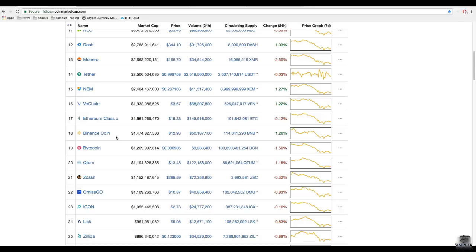So if the market goes way down, then Binance Coin will also drop. If the market goes way up, Binance Coin will go up as well. And if it just dips slightly, it will be one of the more stable ones to be in. It's not going to be 100% locked into the dollar like Tether, but it allows you to reduce your risk without getting completely on the sidelines. So the two stability coins here, or two stable coins, are going to be Tether and Binance Coin.